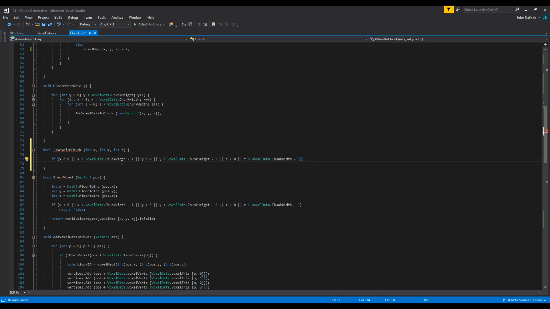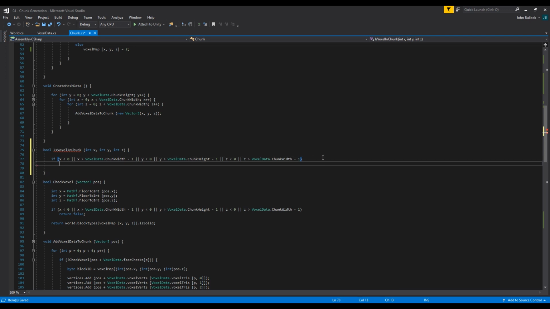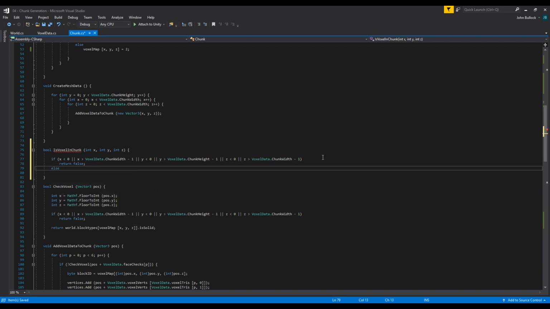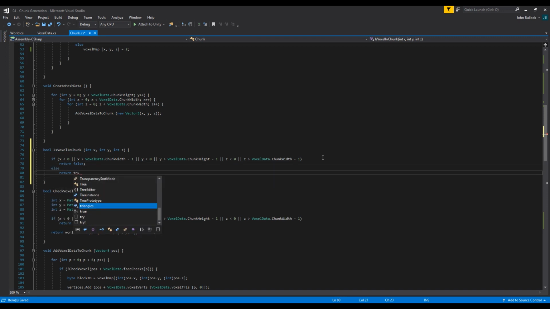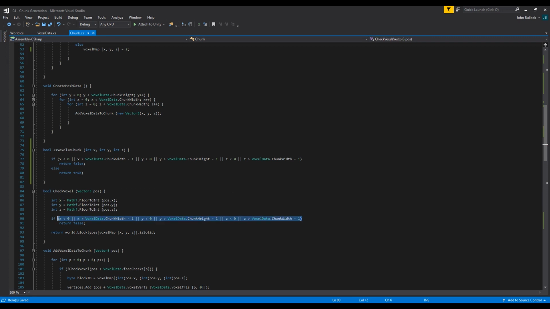If it's less than 0 or greater than chunk width, then we know it is not in this chunk, so I'm going to return false. Otherwise, it is in this chunk, and we'll return true. Then we're just going to replace this if here with if not is voxel in chunk, and we pass in the xyz. Again, that makes no difference. It's just a handy function that we are going to need for other things now that we have it.